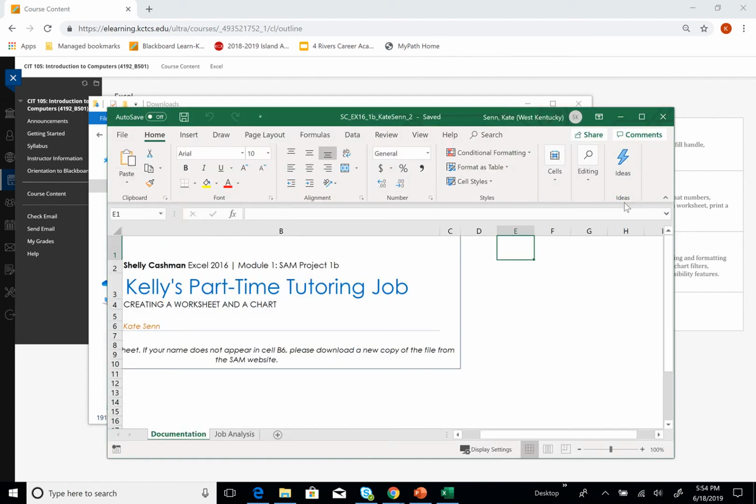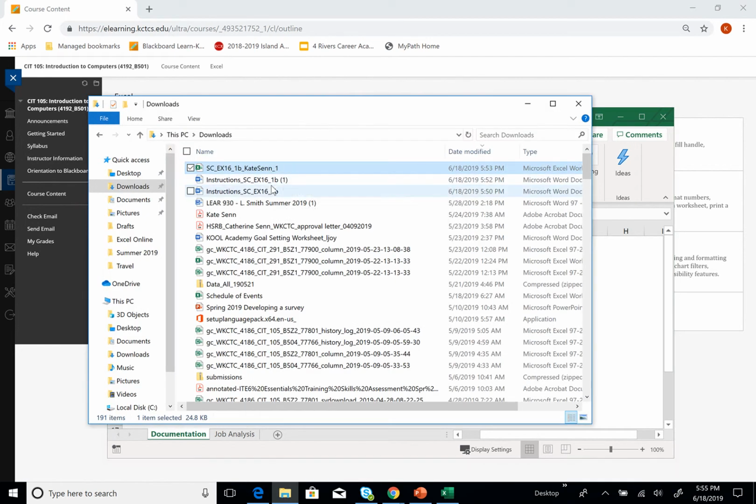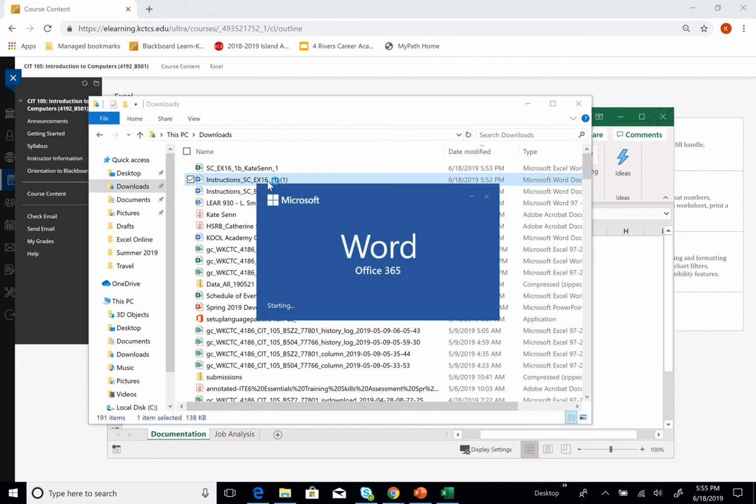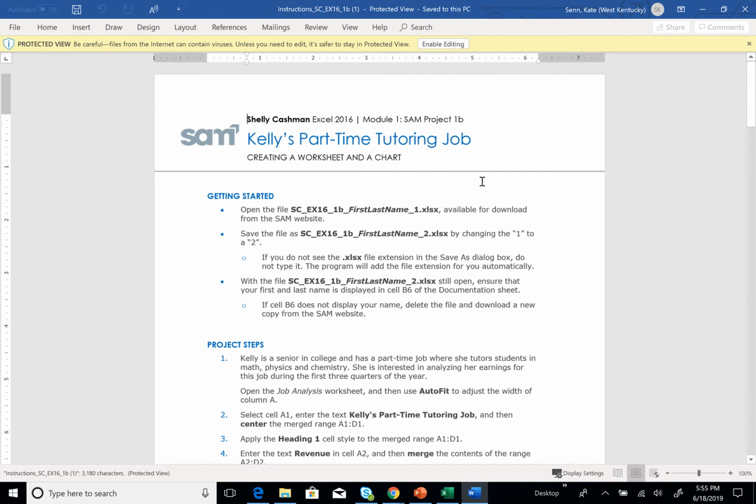So I'm going to go ahead and hit Submit. Now, I would normally go in and I would take a look at the instructions. And these instructions are going to tell me exactly what I need to do, including that changing from 1 to 2.